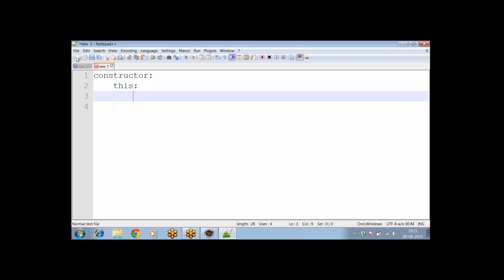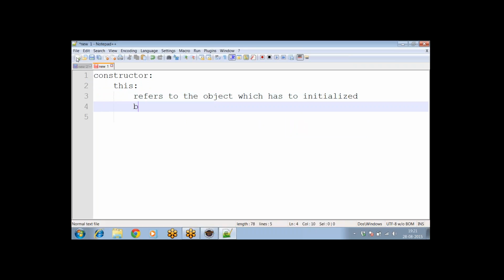This refers to the object which has to be initialized by the constructor.